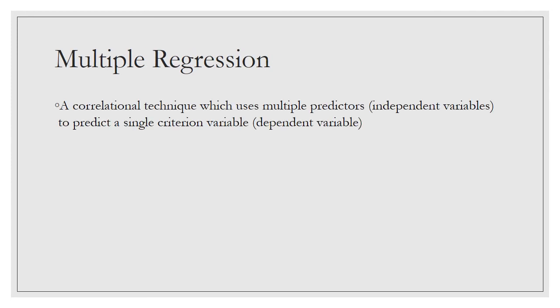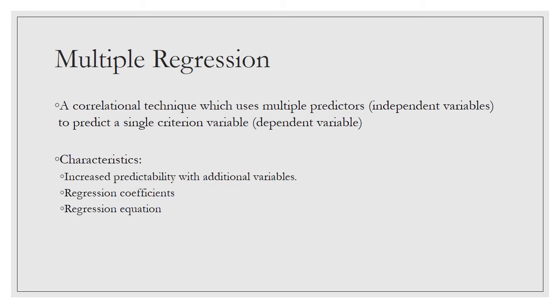Multiple regression is another procedure related to our correlational techniques, and we're going to do prediction with it instead. So you have one or more predictors. Typically with multiple regression, we have multiple independent variables, and we want to use those independent variables, those predictors, to make a prediction about something, usually a dependent variable. So we're using multiple independent variables, one or more, and we can predict a single outcome, a single criterion variable.